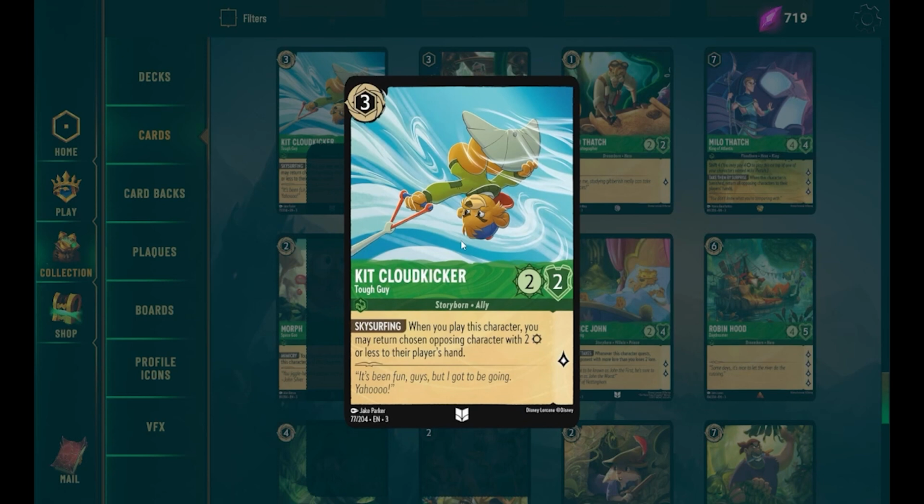We got Cloud Kicker. When you play this character, you may return chosen opposing character with 2 power or less to your opponent's hand. This is also very good. I've seen a lot of Emerald strategies playing this, and some testing for a hand control version of a deck. I have used him as well because he spins something back to your opponent's hand, and if it's something they need on the board and then you go hand control and it's the only card in their hand, well, they have to discard it. So you've gotten rid of it without having to challenge it.